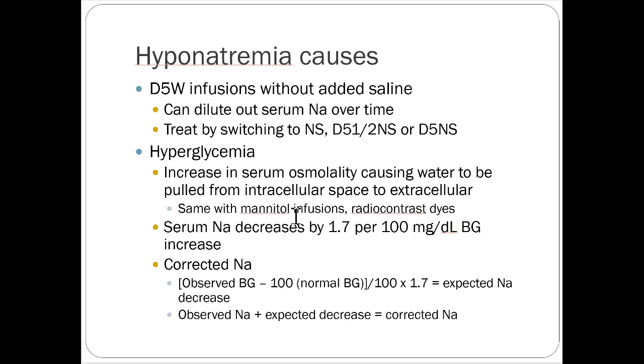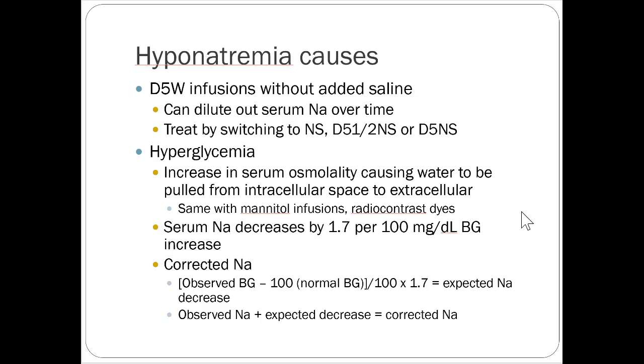Hyperglycemia can cause hyponatremia, and the reason is that increased serum osmolality causes water to be pulled from the intracellular space to the extracellular space, and sodium follows water. It's the same if you gave somebody a mannitol infusion or a radiocontrast dye. Those are things to watch out for that can change the osmolality and cause water and sodium to move around where you don't want it.